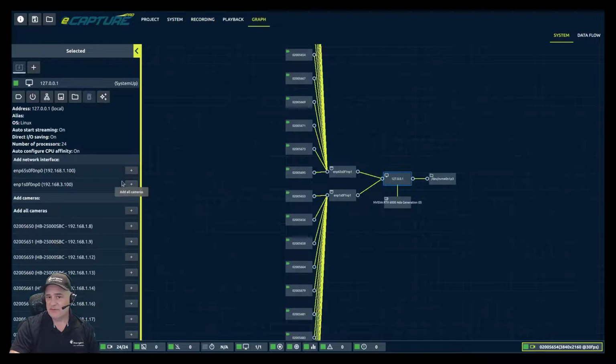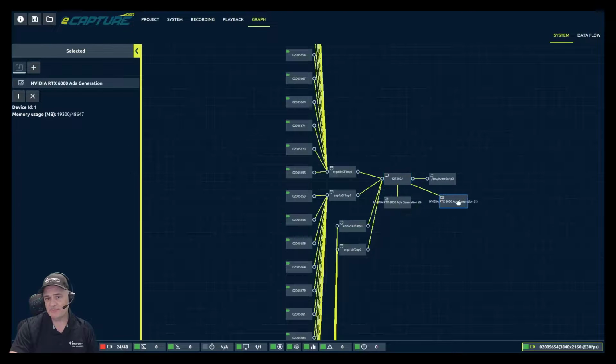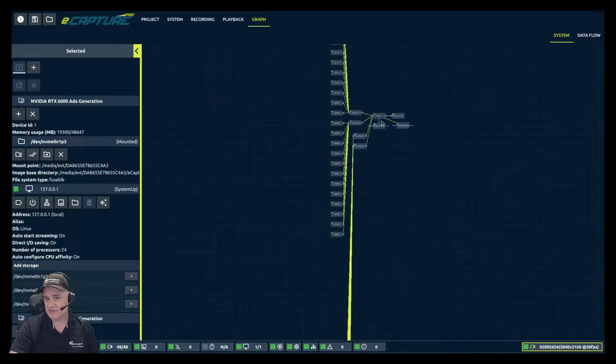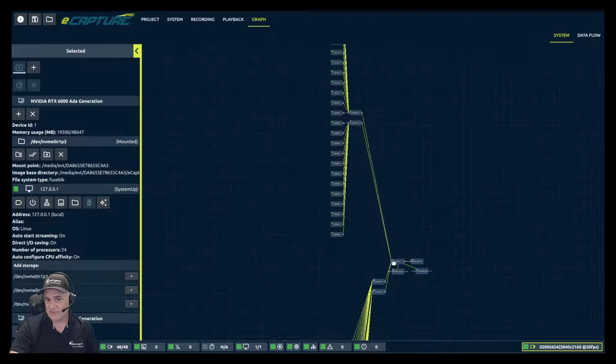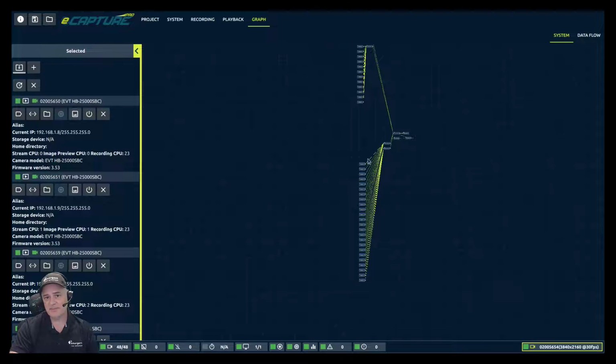Lastly, let's run 48 25 GigE cameras at 4K and 30 frames per second. We need to add another dual-port 100 gig NIC to the system, and then reconfigure to have each GPU handle 24 cameras at 30 frames per second. Then we run the system.